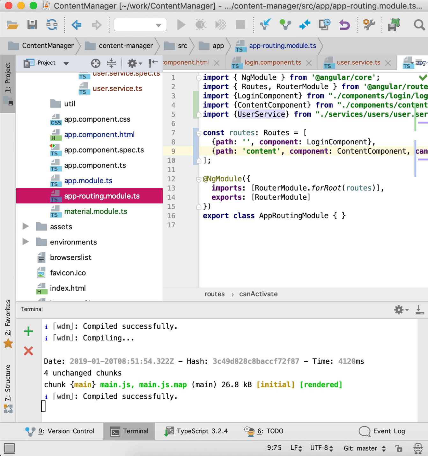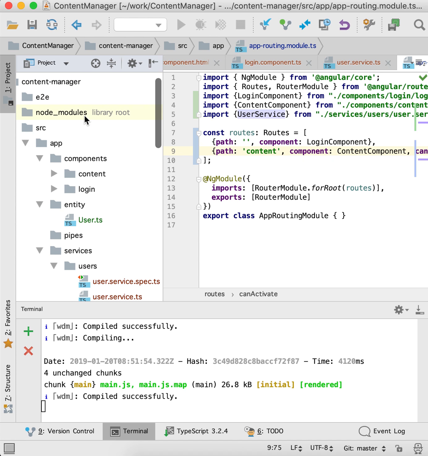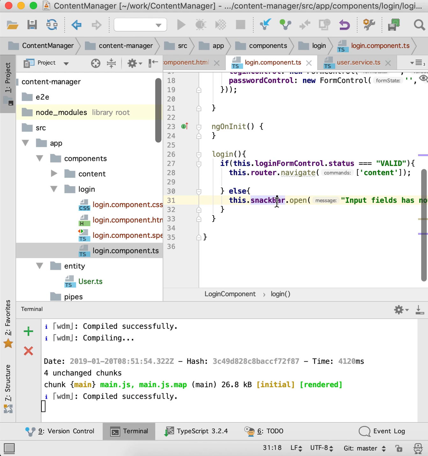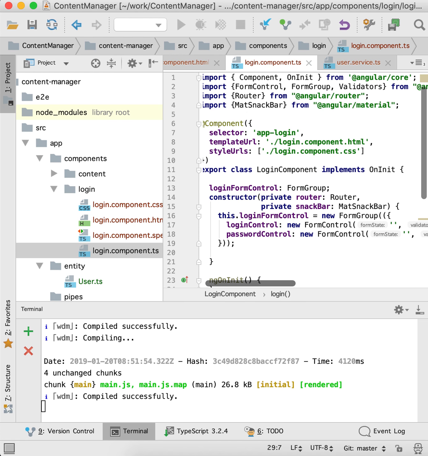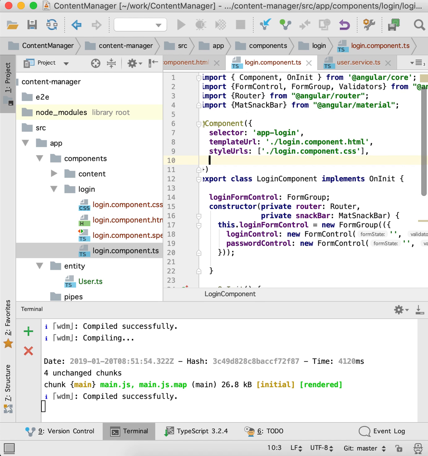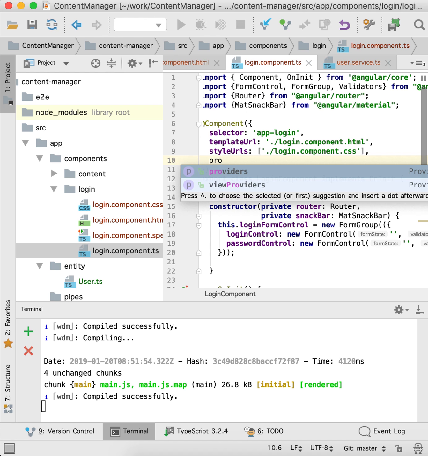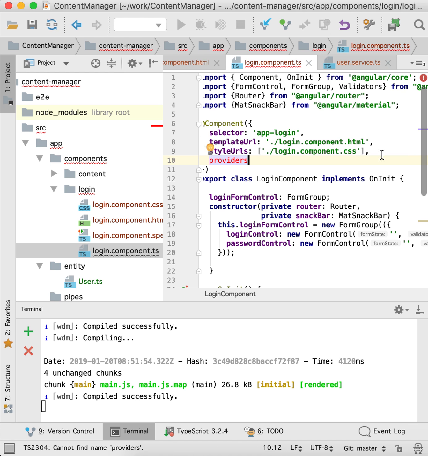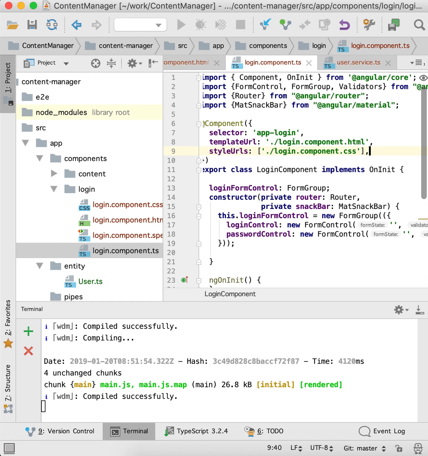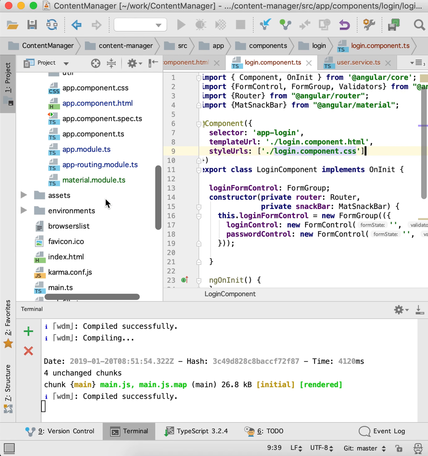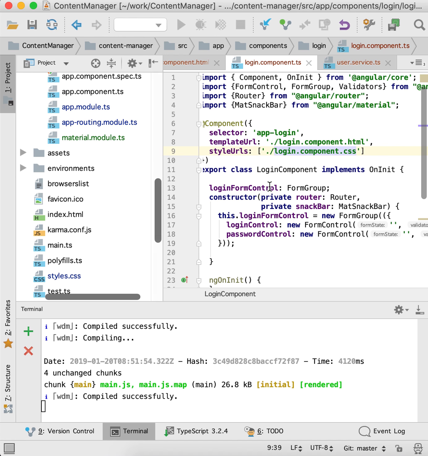So I am in login component. If everything is okay, we have to add providers here. And if we want to keep global provider not related to routing, it means if I create here user service on page content, I will lose my service data.